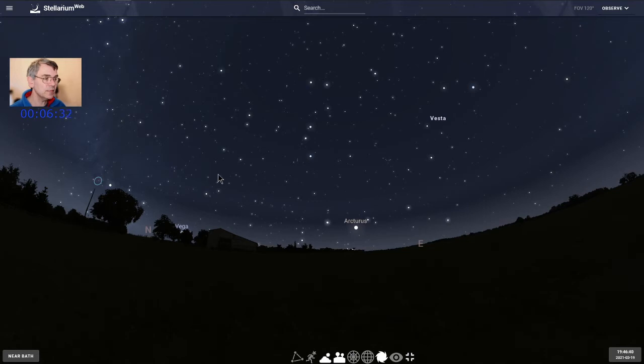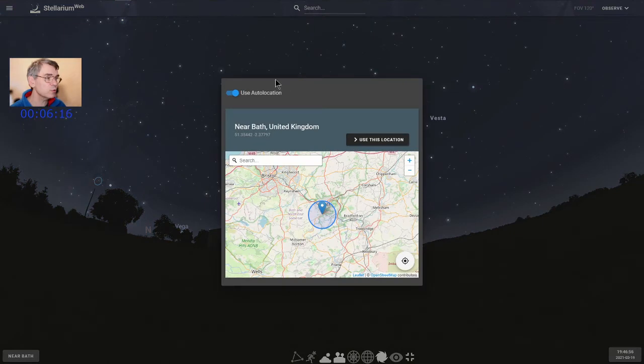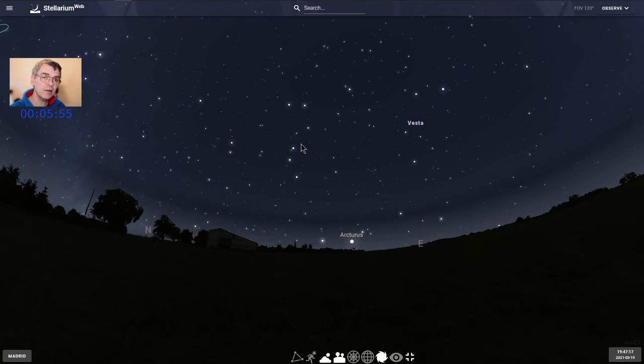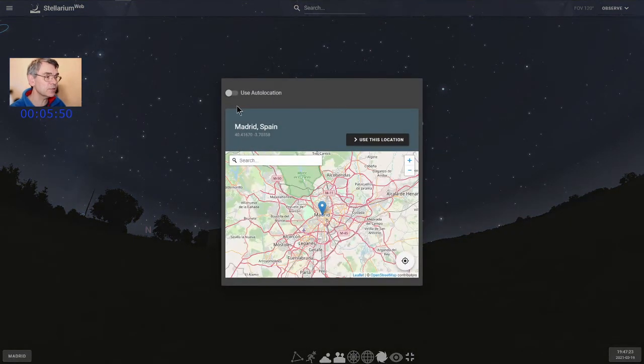And this is for a particular place I'm looking from on the Earth and at a particular time. And these are the things that perhaps we might want to change. So if we look down in the bottom left-hand corner, here is actually our location on the Earth. And if I click on it, it's automatically found using auto location. Quite clever, but perhaps it's either wrong or perhaps we want to set it for another place. So if I was going to go on holiday to Madrid, I could do a search on Madrid, and I could then use Madrid as my location. And now it'll actually show me the night sky as if I was based in Madrid. Now I'm based in Bath, so I'm going to switch the auto locate back on again.